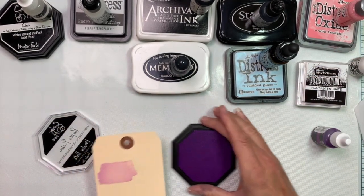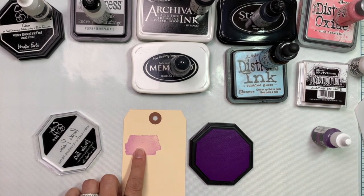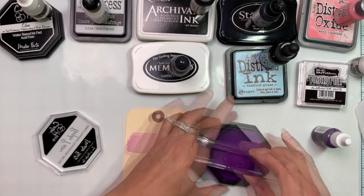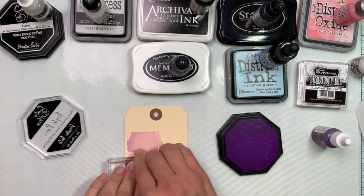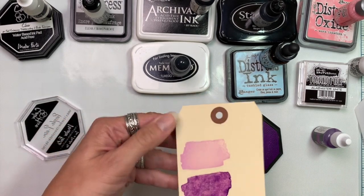Now for our tag. I had stamped this image before refilling the Purple Rain ink pad so you could see the before and after. I strongly suggest you get an ink refill when you buy your ink pad. You really don't want to take a chance running out of ink in the middle of a project. What a big difference the re-inked pad made.